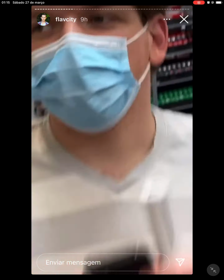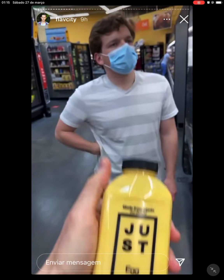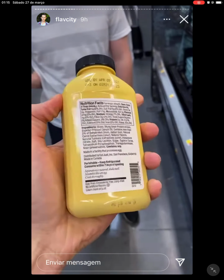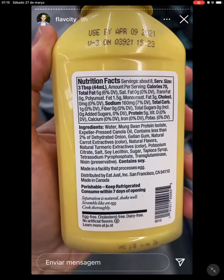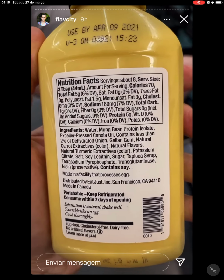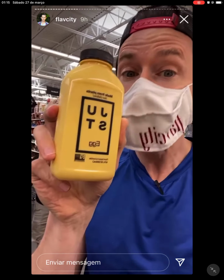Pretty cool? Oh yeah. Okay, if you're vegan, Brad just spotted these. These are just eggs. Probably one of the cleaner plant-based egg items. It's not Bobby approved, but it's not bad. I wish they used a better oil. Even when it's expeller pressed, it's still highly inflammatory. Natural flavors is par for the course for vegan stuff, but I've seen worse, and they cook pretty darn similar. So if you're vegan, this is probably your best option.